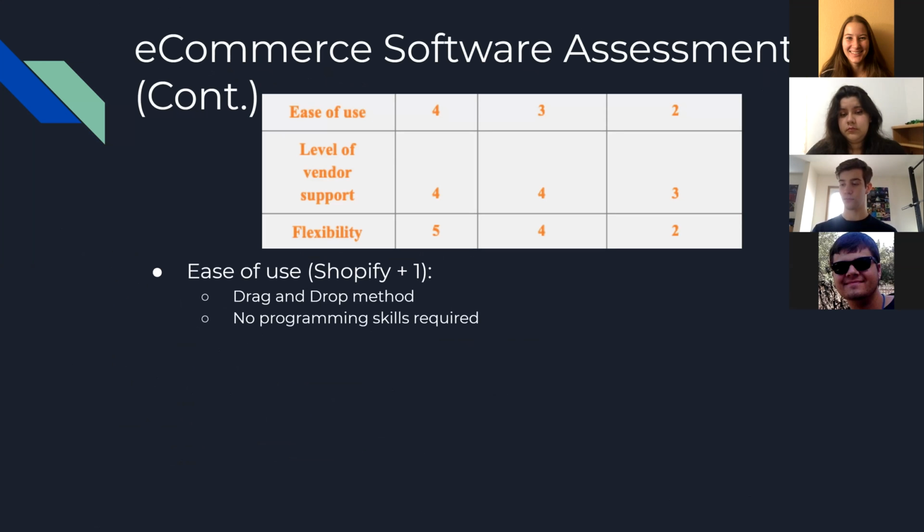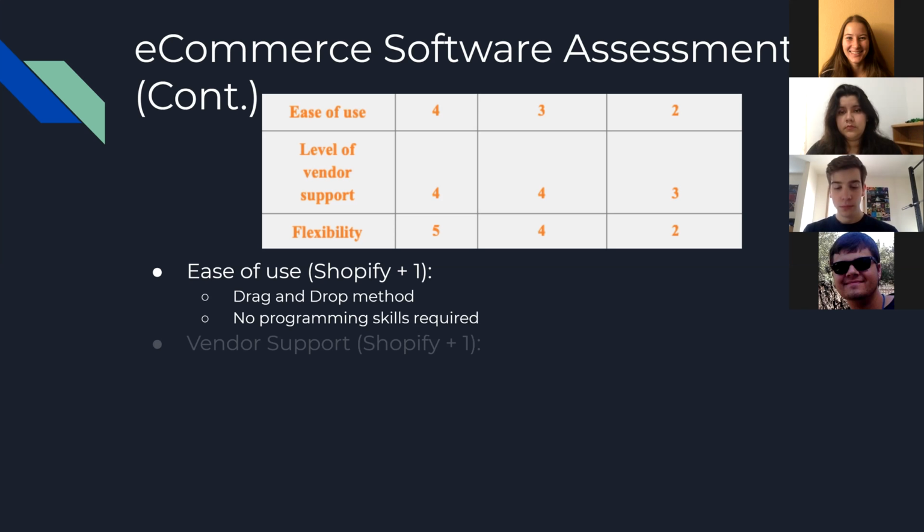Shopify wins here due to 2 primary reasons. Number 1, Shopify uses a drag and drop method of constructing the system where you identify different features and modules you like and just simply click on that module and drag it to where you'd like and drop it. The second reason Shopify benefits in ease of use over the others is because it requires absolutely no programming experience. It has the easiest barrier to entry and will allow you to design the system without having to know coding.